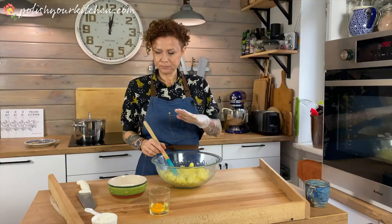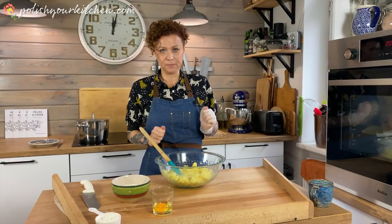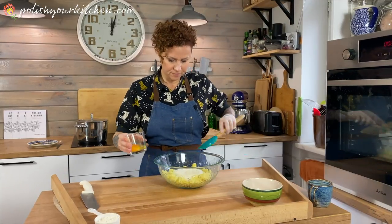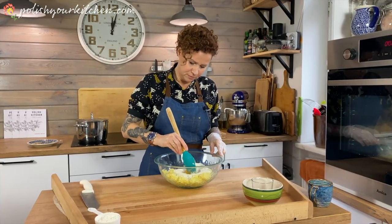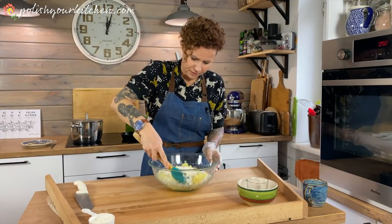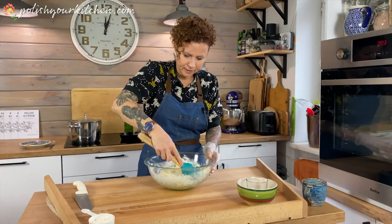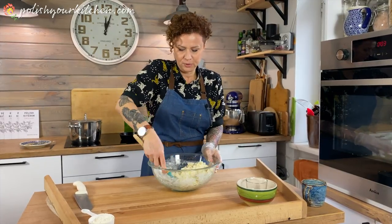I have one pound of potatoes, one cup of flour with a teaspoon of salt, and one egg. I'm going to add the flour here — one cup — and then right on top, into the well, goes in the egg. I'm just going to swish it around a little bit so the yolk breaks. And all we're going to do now is just fold it all together. It's going to incorporate into a nice soft dough that we can roll out and boil. Kopytka — the word kopytka in Polish means 'little hooves,' and I'm guessing it's because of their shape.